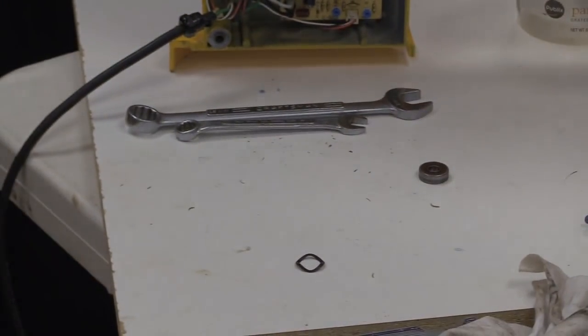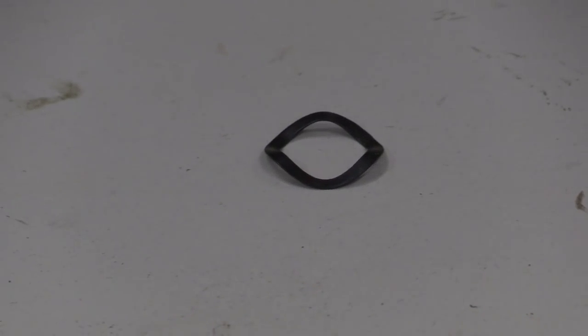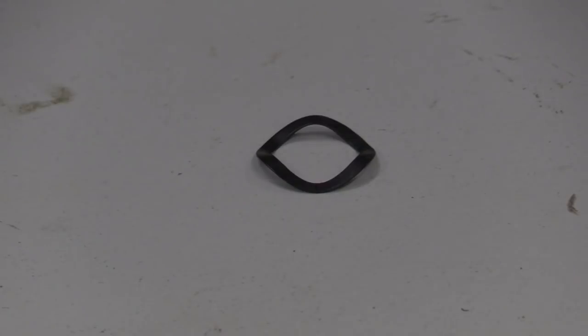Well, that actually goes on top of here. Right, first there's the wavy washer. If you don't have it on, it doesn't work real well. Yeah, it isn't going to stay tight if you don't. Let me show the audience that, and the YouTube audience too.